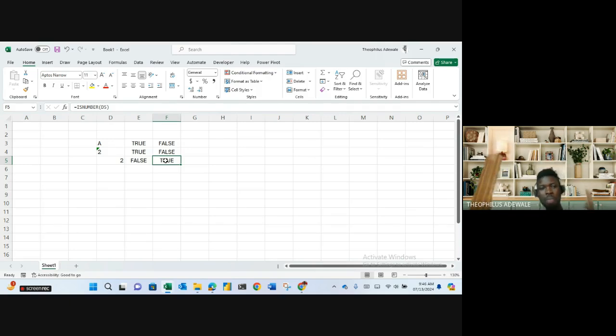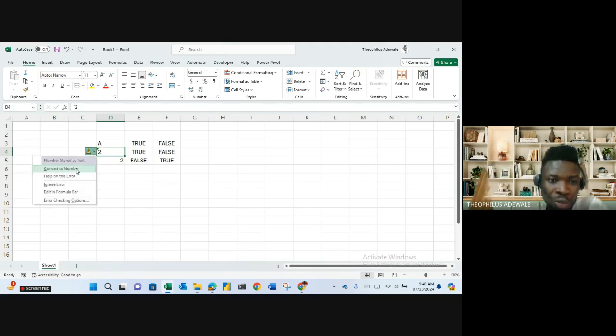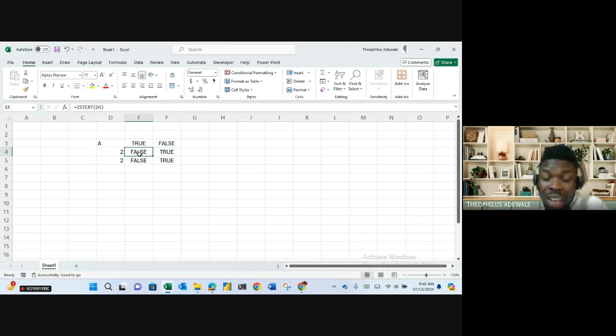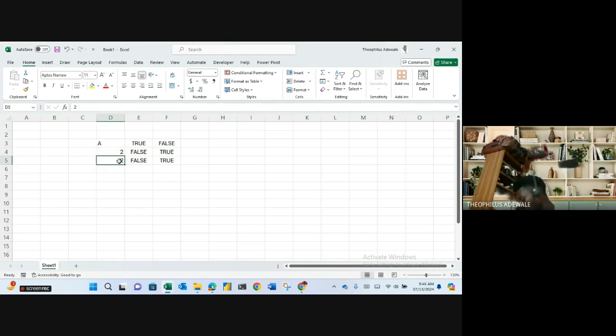So in Excel, if you see a number and it has this green stuff at the top left corner, you know that is text. You by default know that is text. And you can change it to number by just doing this. If you click on this and click convert to number, you can see it is now number and no longer text. And it is now aligned to the right. So by default, numbers are aligned to the right and text is aligned to the left.